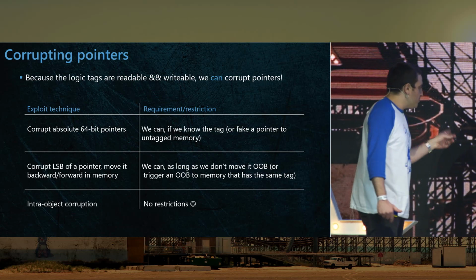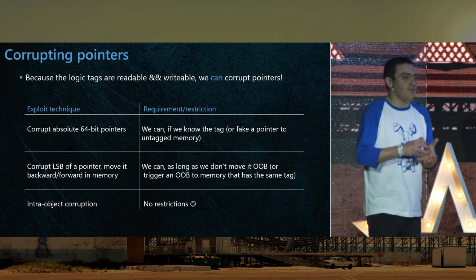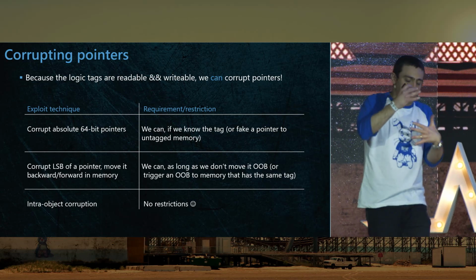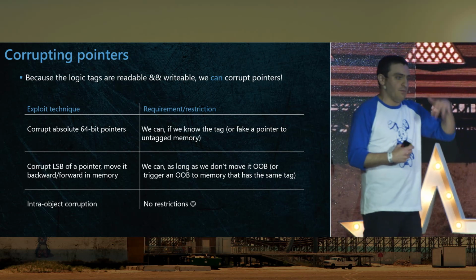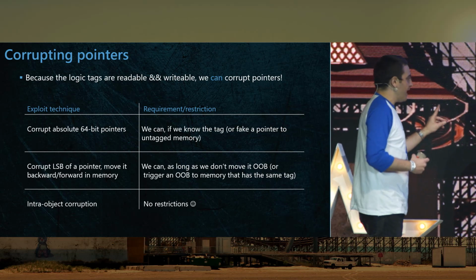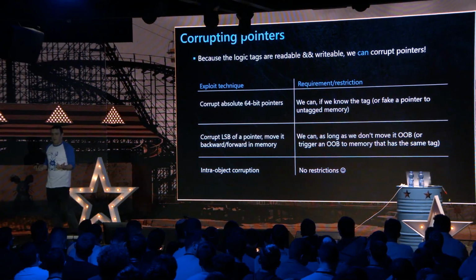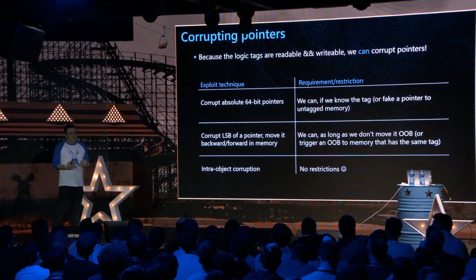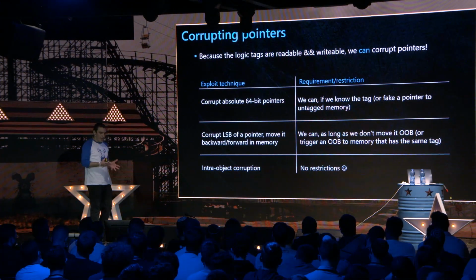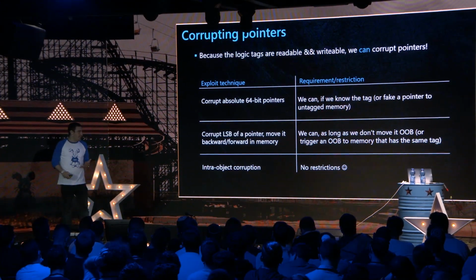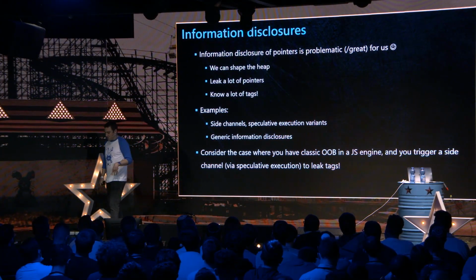Intra-object corruption, this is a really nice class of bugs. This is the case where you have a really big structure and you have an internal buffer or array or container inside of it, and you can trigger out of bound from your buffer. Now, as long as you never trigger out of bound from the entire structure, from the entire allocation, MTE has nothing to do about it, because from the allocator's point of view, you didn't actually trigger out of bound, right? And inside the same allocation, all of the tags have to be identical. So intra-object corruptions are clearly exploitable deterministically with MTE.